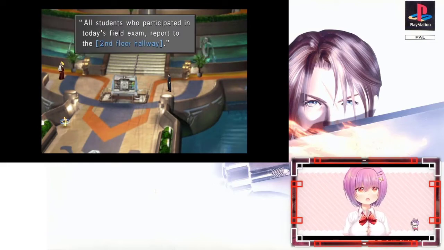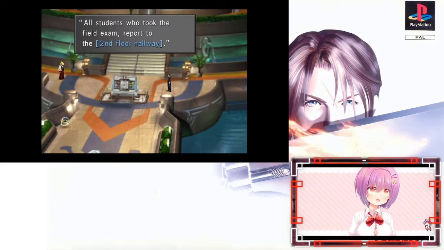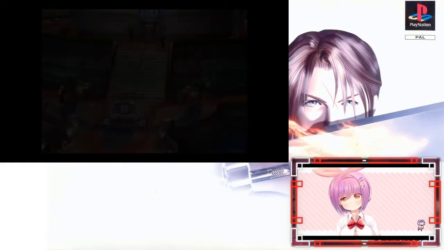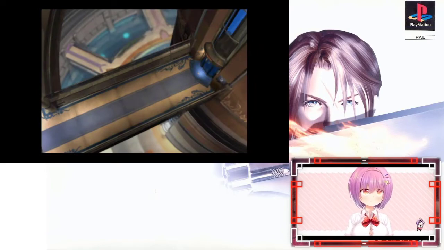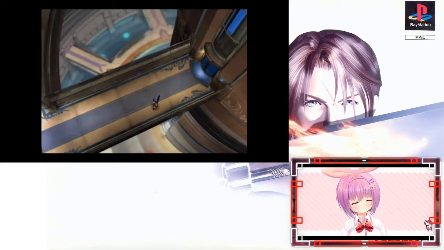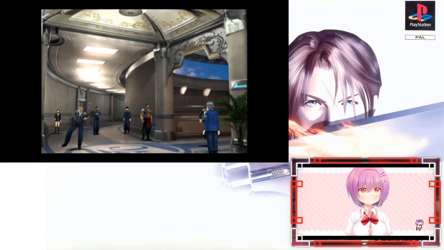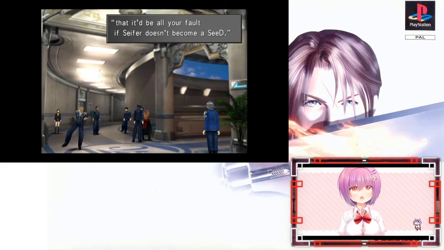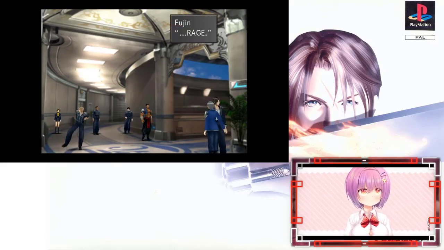All students who participate in today's field exam report to the second floor hallway. I repeat, all students who took the field exam report to the second floor hallway. Alright, on our way. Fujin was saying, it'd be all your fault if Seifer doesn't become a SeeD. He'd be pretty scary, you know. Rage!